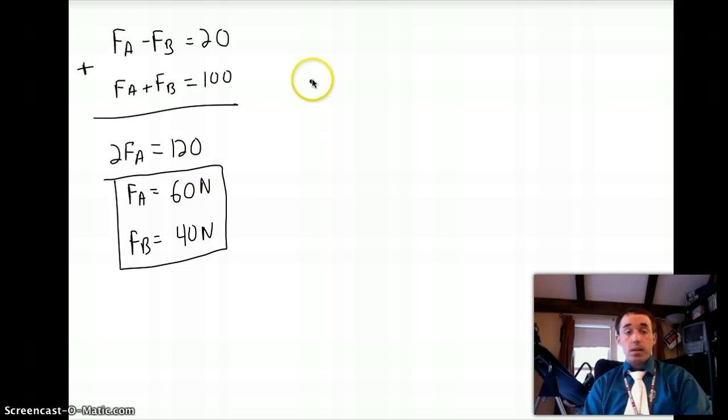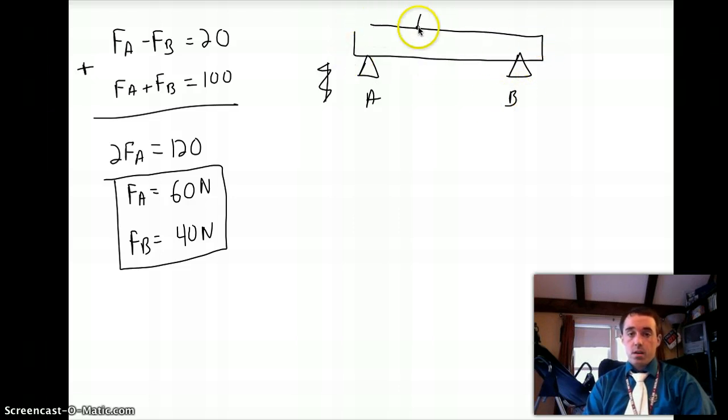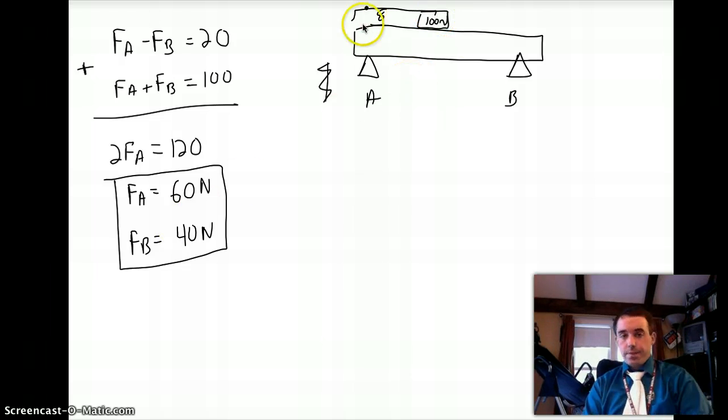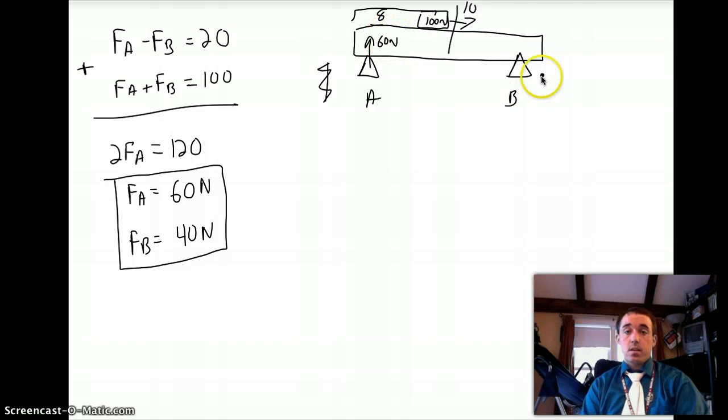So what I just found using torque, and the only way to do that is through torque, is that on my bridge, which had A and B, with a 100 newton car at 8 meters away from A, it's closer to A, so A is going to have to push harder. If it were right here, A would have 100 and B would have 0. But it's still closer because it's not at the 10 meter mark, which is halfway through that bridge. So my FA has to be a little larger, and as the car moves across the bridge, B is going to be continually getting larger, always making up that difference where they have to support each other. And FA has to push up with 60 newtons, and FB has to push up with 40 newtons.